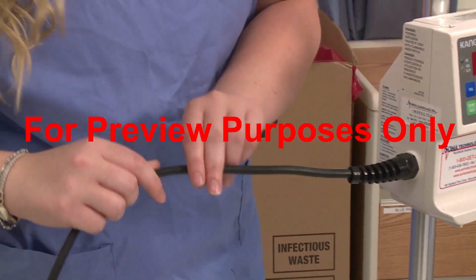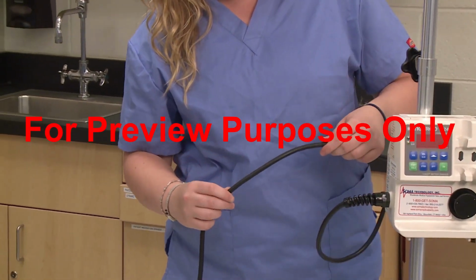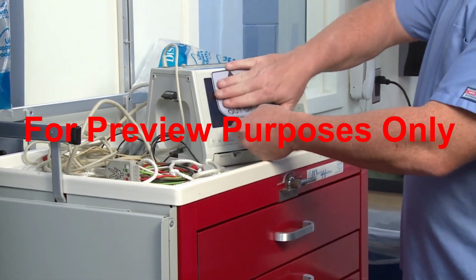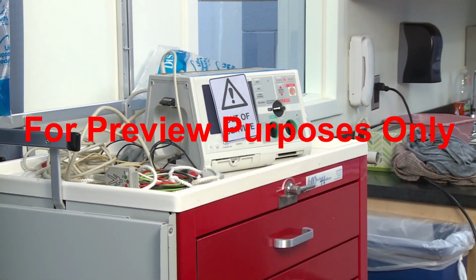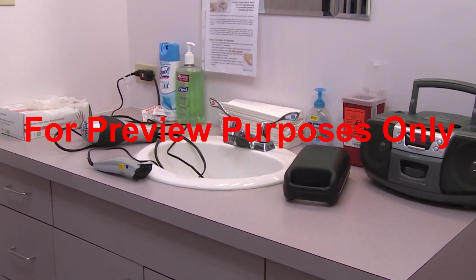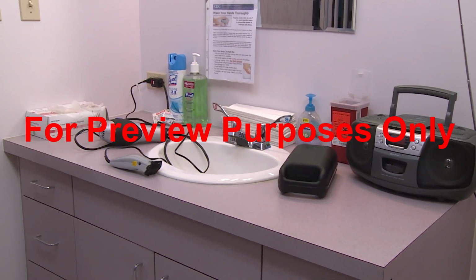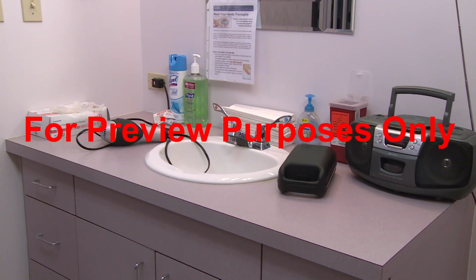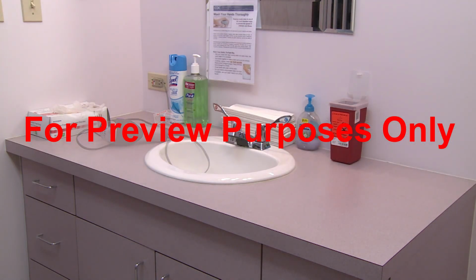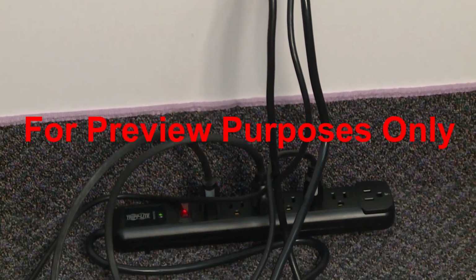Examine power cords for torn, frayed, or cracked insulation, exposed metal wires, or missing ground prongs. If you see these or other types of damage, don't use the equipment, get a replacement, and notify your supervisor. Patients and visitors sometimes bring shavers, hair dryers, coffee makers, radios, and other electrical appliances with them from home. These devices can cause a fire if they are used carelessly, so they should not be allowed in patient rooms without official approval.